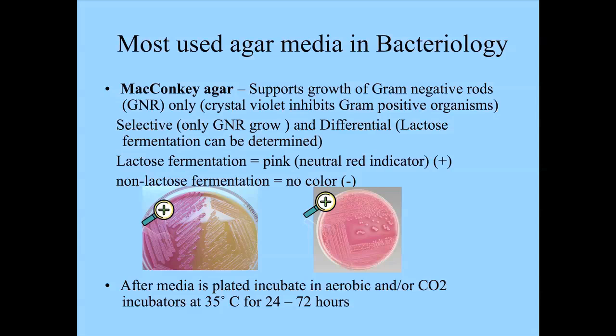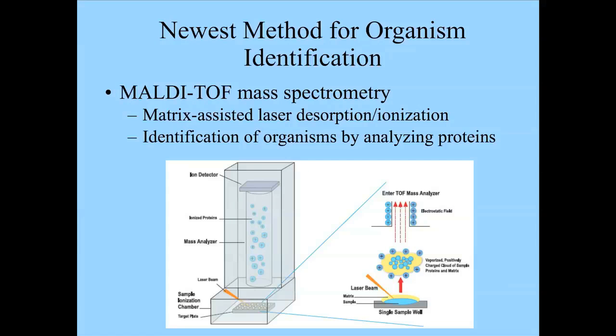On the next slide, I give just a very, very brief explanation of what MALDI-TOF is. MALDI-TOF mass spec stands for Matrix Assisted Laser Desorption Ionization. That's a very, very long name for what we're really doing. Instead of using biochemicals like in the old days, MALDI-TOF is a step into the future. We're identifying organisms by analyzing their proteins.